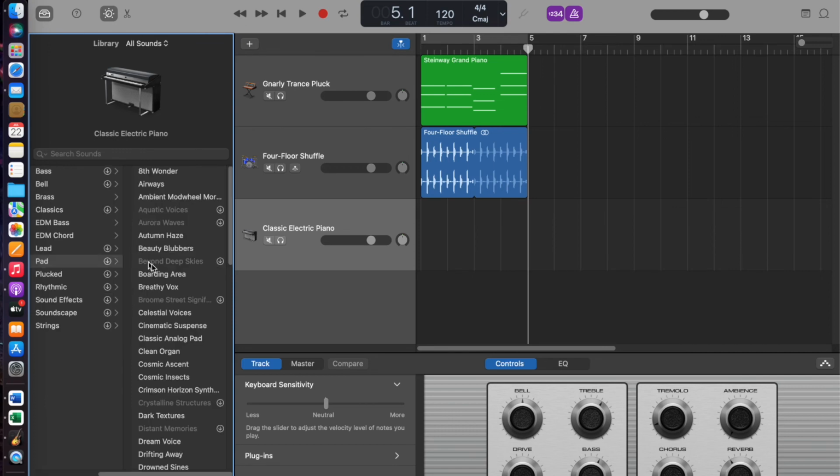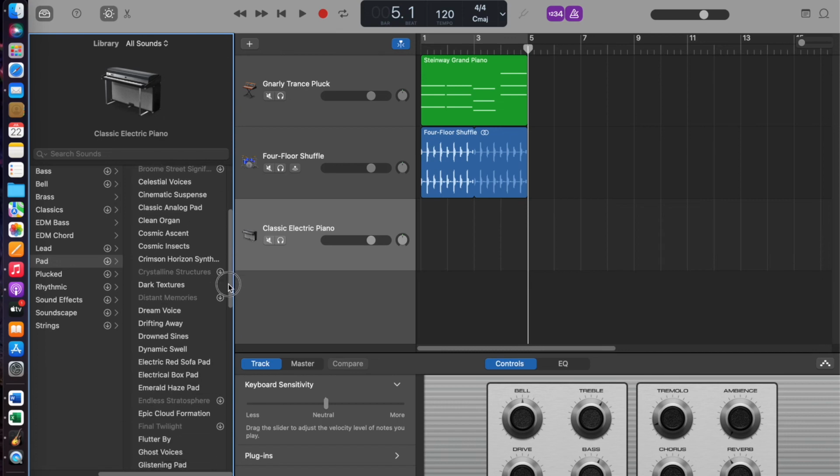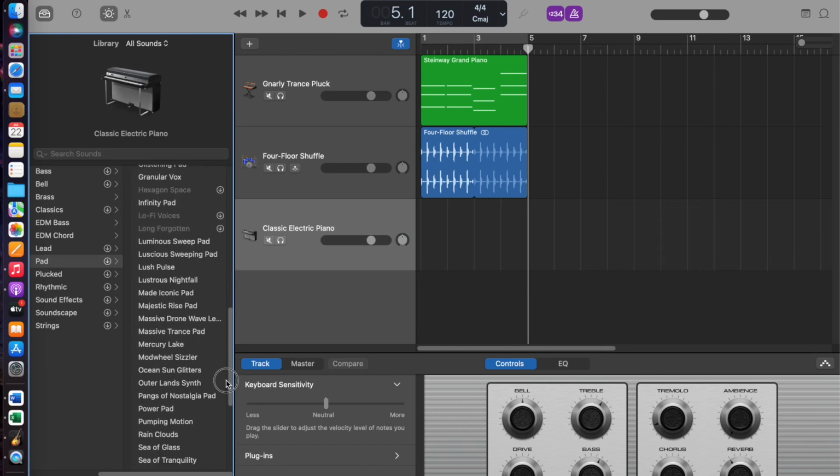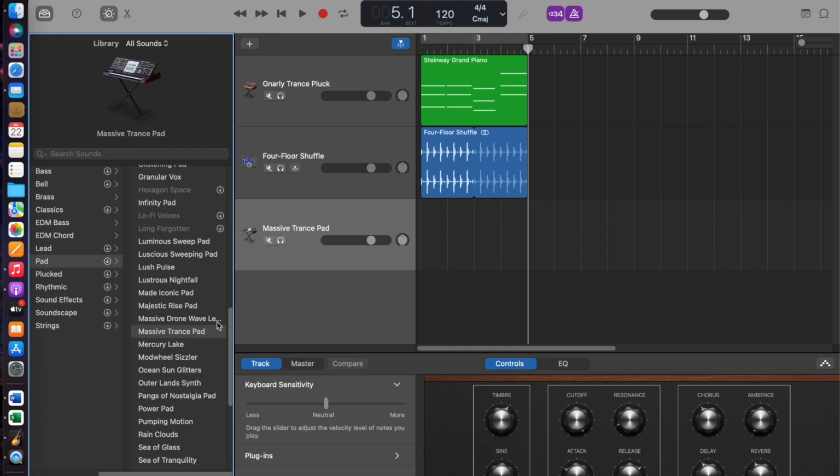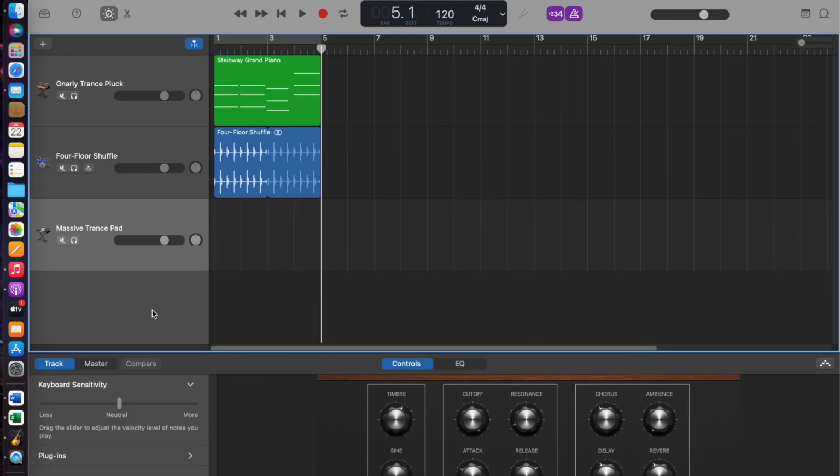Pad, and I'm looking for a pad, say the massive trance pad. So I'm going to click the massive trance pad. As you can see, this has changed to the massive trance pad. I'm going to click out of that to make more room.